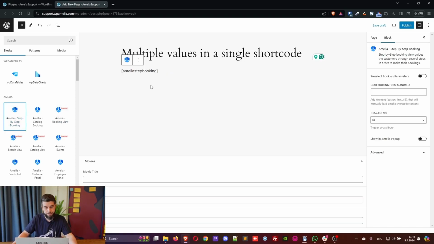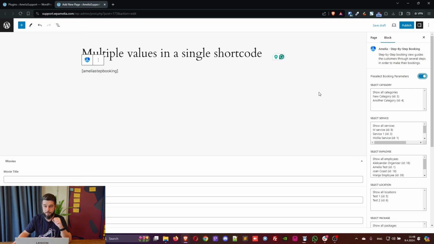So back to this. Amelia step-by-step booking. If we add this, you can filter Amelia per multiple categories. For example, category 3, that's the default. Hit Control on your keyboard and select another one. So you can now see that the shortcode is actually changing and adding a comma between these two categories. Now you can continue with this. So for example, keep Control pressed, select service 1 and yoga, so service number 2. It overrides the category, as you can see, and we can now also use this for employees.